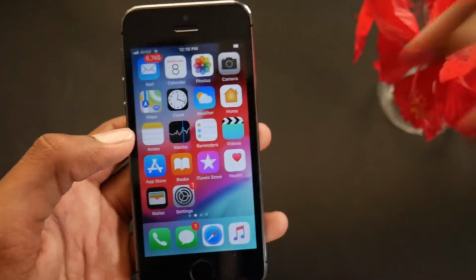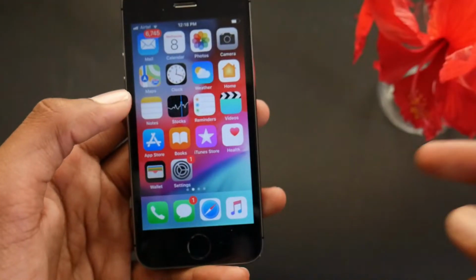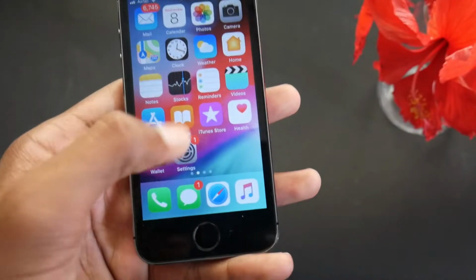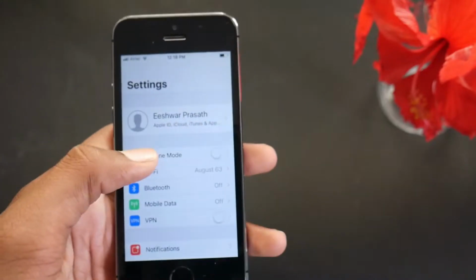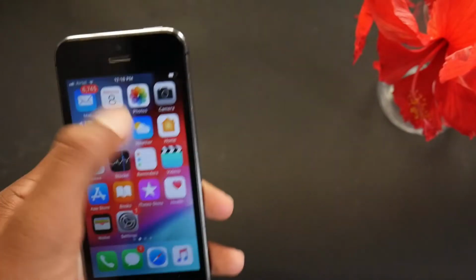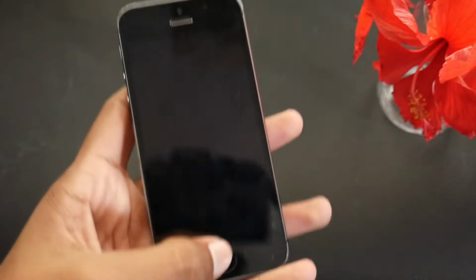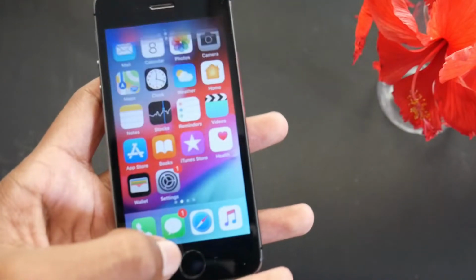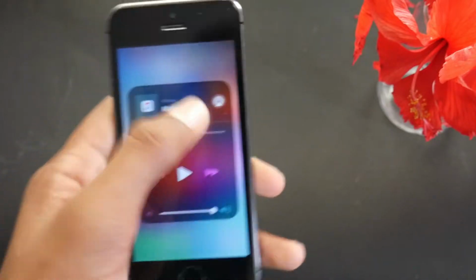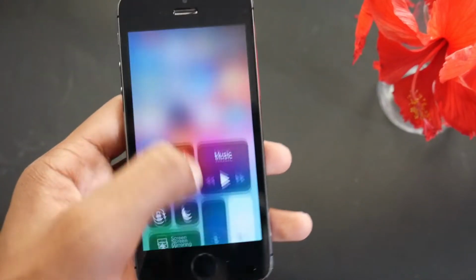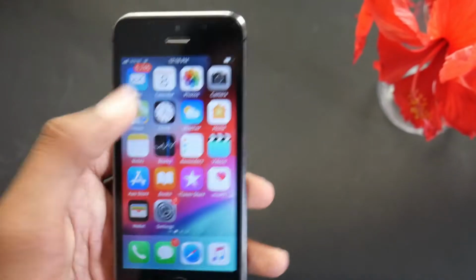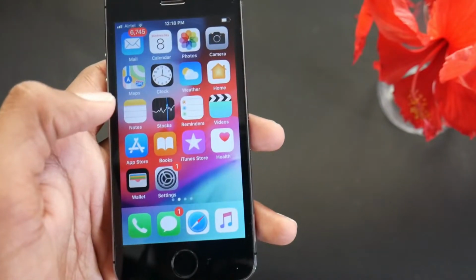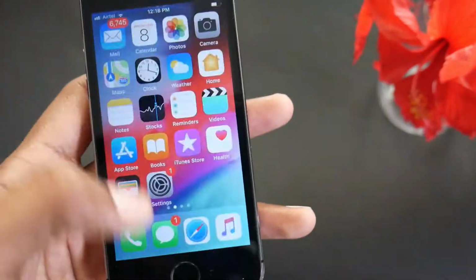After updating to iOS 12, I feel a lot of improvement, a lot of performance improvement, like the app opening time is a lot faster. We can see the fastness after installing this update. So after opening the control center, I can feel the smoothness. And let me just surf through this OS and give you a good time lapse.